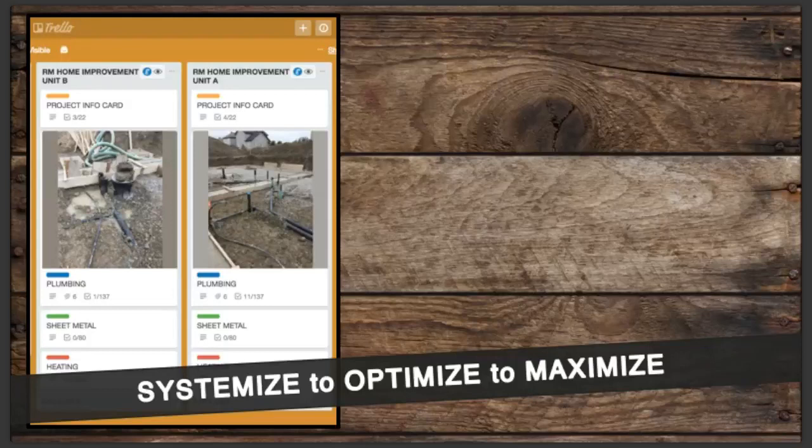So I'll give you guys 10, 15 seconds. Just type in the chat box, how much more efficient and profitable could we be if we optimize pre-start, if we use some checklists, okay, guys? Type in a percentage. Maybe it's 5, maybe it's 3%, maybe it's 10%, okay? Maybe it's 20 and you're just losing money, okay? Think about what you could do with the extra profit. How would it feel to be a little bit more in control, maybe not worried all the time if the jobs are being done right the first time, okay?